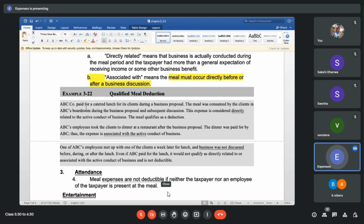Again, how do you prove all those things? That's a different thing. We are not going to get into that. We are just going to focus on what is allowed and what is not allowed. A client can come up with any kind of theory. Today Shweta and I had a call with somebody, and they said, oh no, this person has promised that he's going to join. That's why we are paying for their education expenses. That's just like trying to make a fool of us. It doesn't work like that.